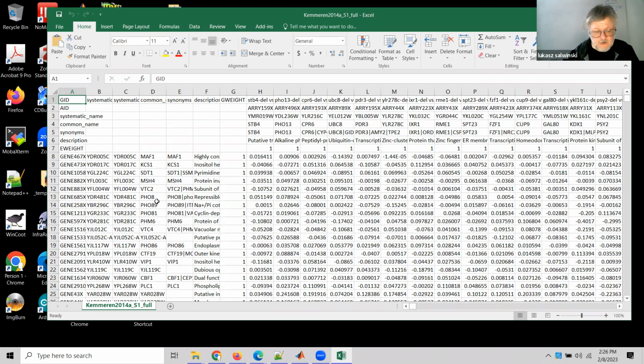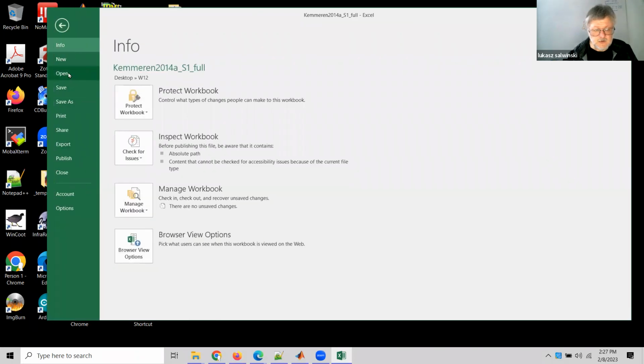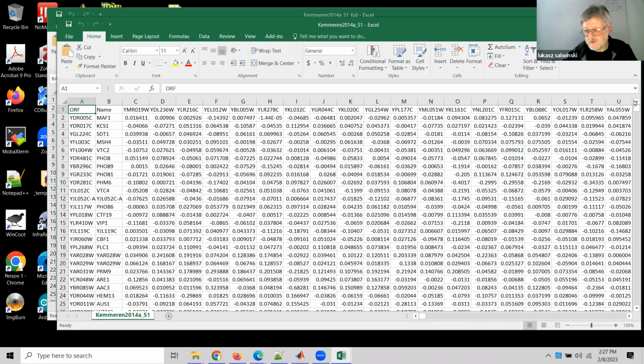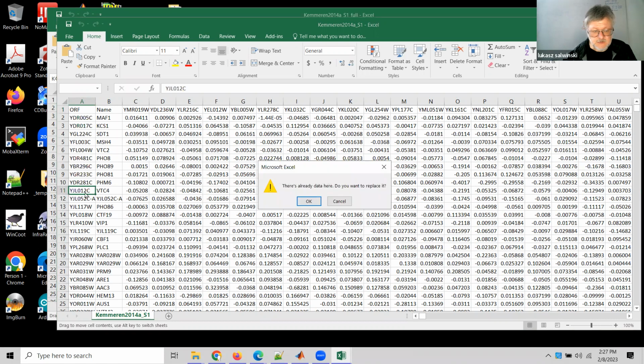Now, this is sort of cluttered. There's a lot of text columns. So to make the file simpler, I just cut out the part of the spreadsheet with the numbers and left annotation of the experiments in the first line in the header, and then the information about the gene in the left two columns. So the file that we're gonna look at is actually this one. And if we open it, it's essentially the same numerical values, but only with one column corresponding to the header with the genes that were deleted and genes that the expression level was measured.